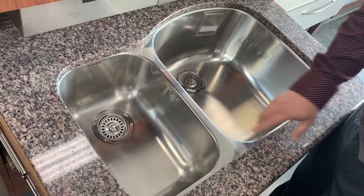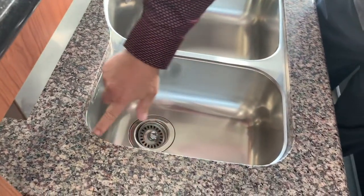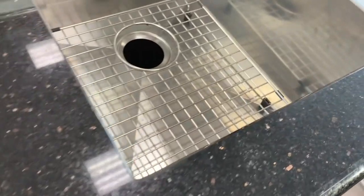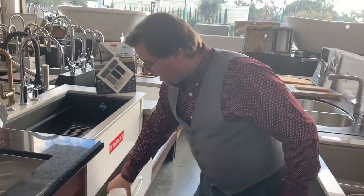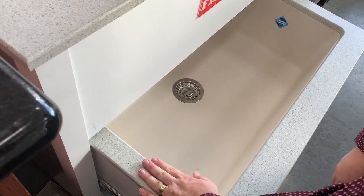If you want a sink and you want to reuse the existing cutout, then you just need to find a sink where the measurements are as close as possible. It's okay if your counter hangs over into the sink a little bit, or if it's pulled back and you see some of that exposed edge — these are all correct ways to undermount a sink. Plus or minus is usually okay a little bit, especially with stainless steel. Cast iron is usually a little less forgiving because you have unfinished edges. Composite granite or composite stone materials are finished all the way through and around, so they can be a little more forgiving as well.